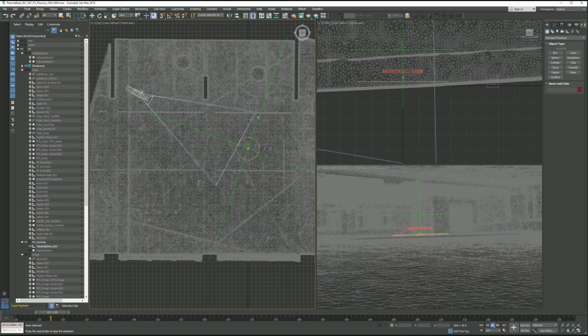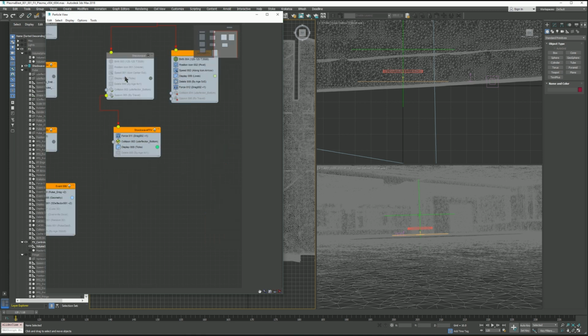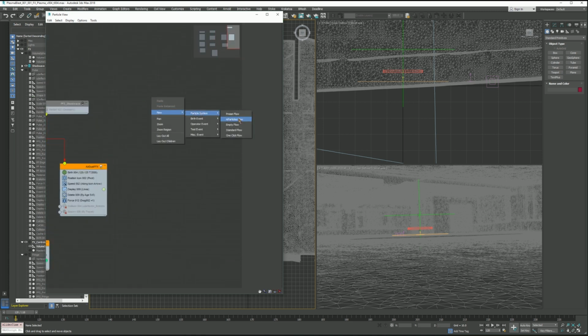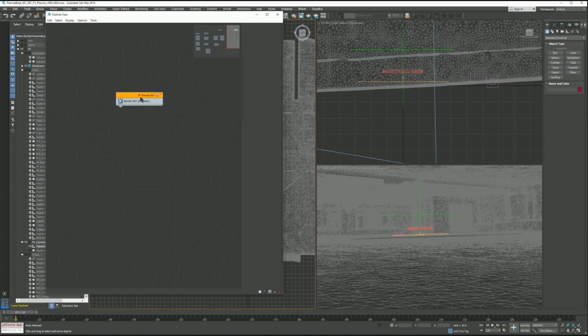All right, so the main thing is, if I go into my particle system now, I'm going to have that off. I'm just going to create a new particle system. We'll give this a bit of room. I'm going to call it Sparks. It's probably not the most accurate name, but it'll do. PFS Sparks.